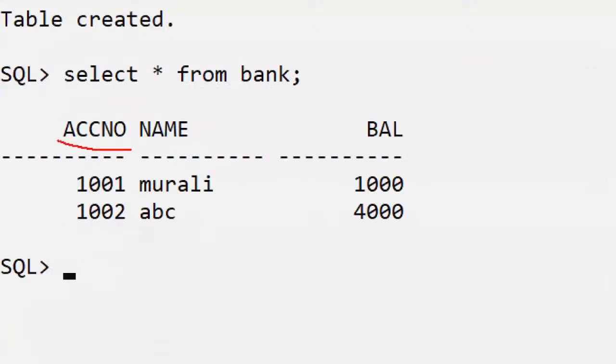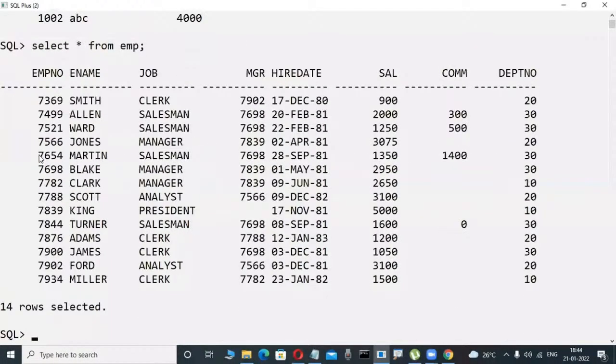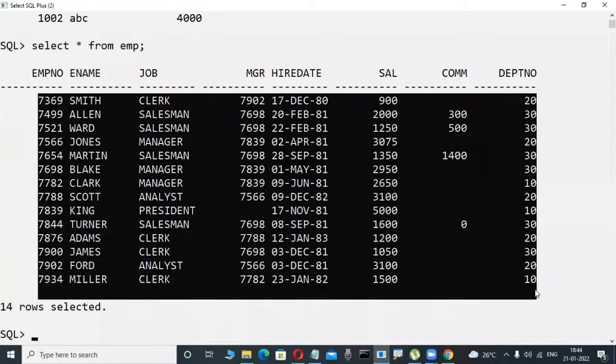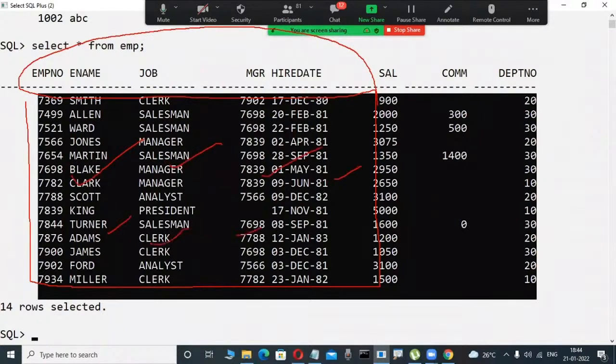Is this a structured collection of data or not? Table format. Suppose, as you observed yesterday, a big table I typed like this. It is a structured collection of data. This is the logical side we are talking about. Tables, views, procedures, functions, triggers, developers are well-known with these. So they say a database is a place that stores a structured collection of data, because on the relational database side, we learn the logical side.